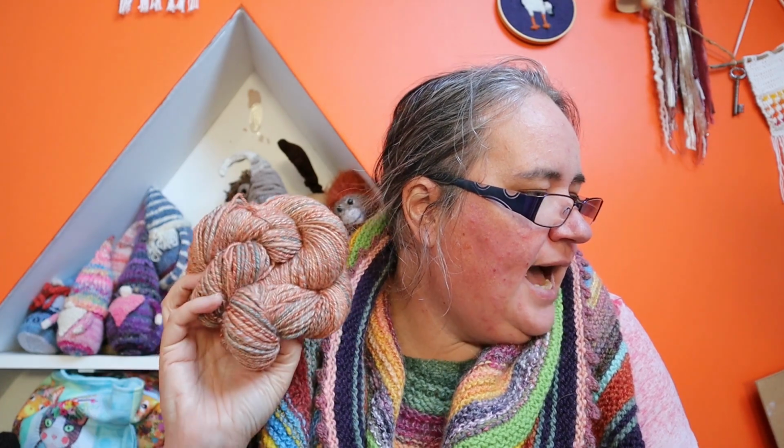I do have a note somewhere where Ruth let me know who the dyer was. I know it was someone reasonably local to her, but I have the note, I think, with another spin. Ruth sent me 2 braids of fibre at the same time, and I think the note is in the bag with the other fibre, which is a spin in progress on my spindle. So I don't have the dyer information to hand, but just yummy. Love it. And always enjoy spinning a bit of blue face Leicester.